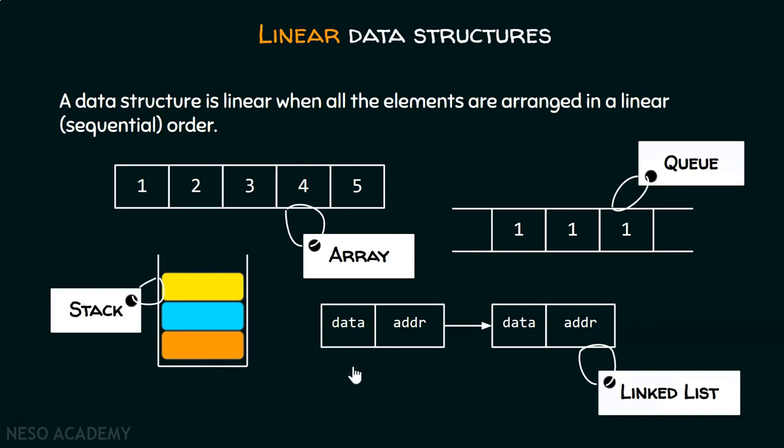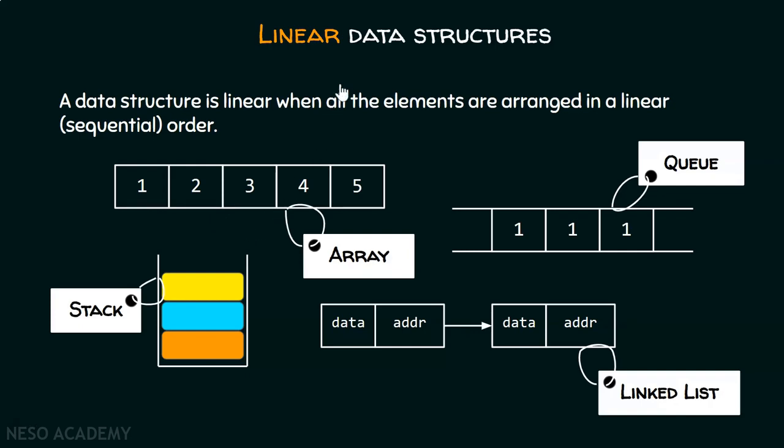There is one more way we can say that a particular data structure is a linear data structure. When each element of the data structure has only one predecessor and one successor, then we can say that data structure is a linear data structure. We can see in this example that each element has only one predecessor and one successor. Although there is one exception also: the first element has no predecessor and the last element has no successor. So this is an exception, although each and every element of the data structure has this property. That is, each element has one predecessor and one successor.